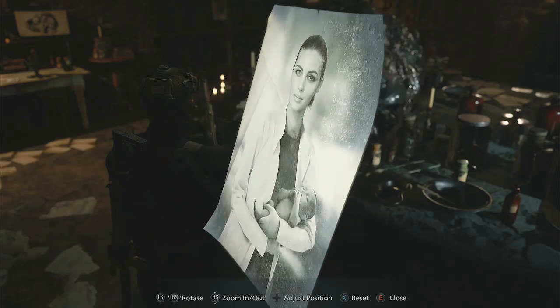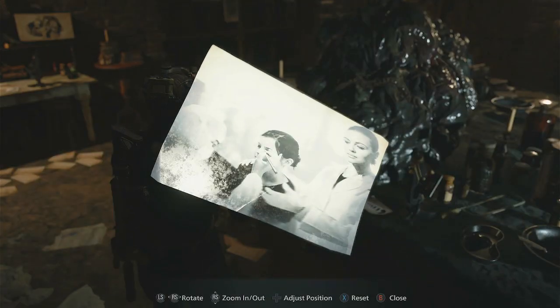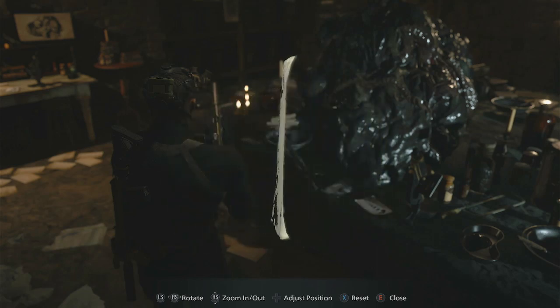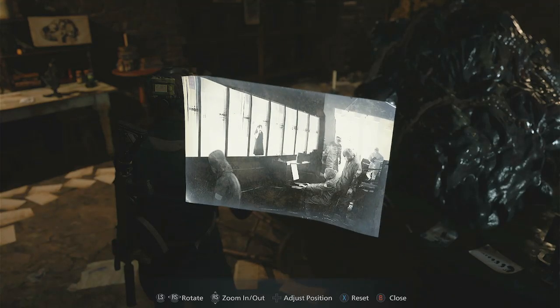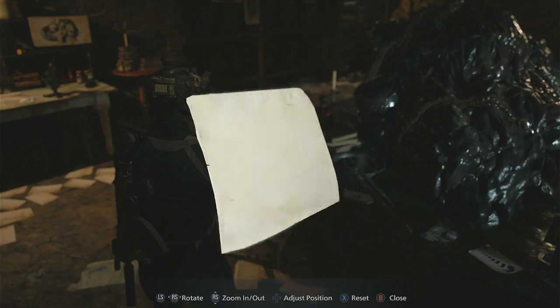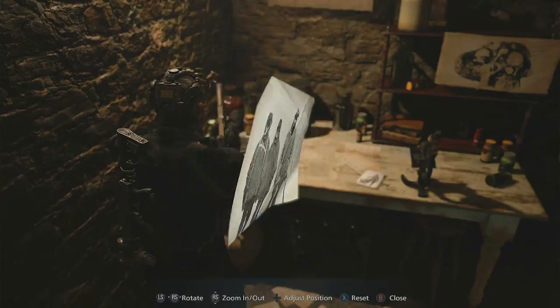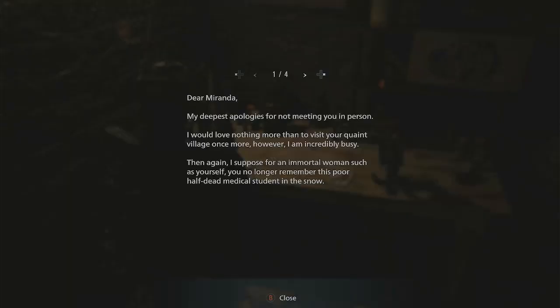Young Miranda? Yeah, I'm okay with that. I'm down. Is that her daughter? Yes. Why are they experimenting on her? That's Eva. No, sorry, that's Evelyn. Oh, was Evelyn her daughter? No. Evelyn was grown in a lab. But not by Miranda. She would have done it right. Oh, she must have traveled here to the mountains. Yes. That looks like traveling gear.